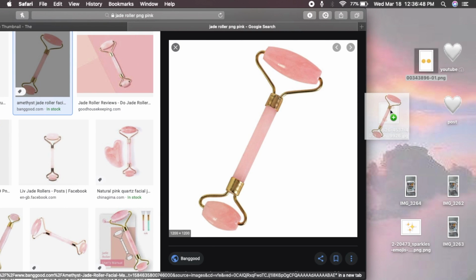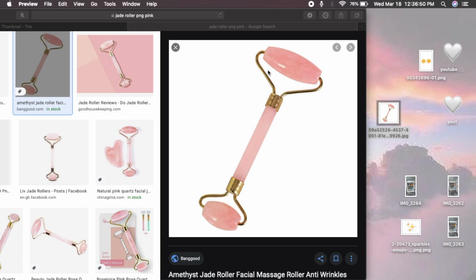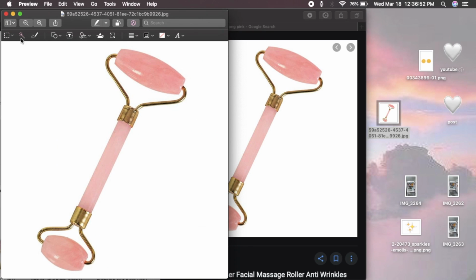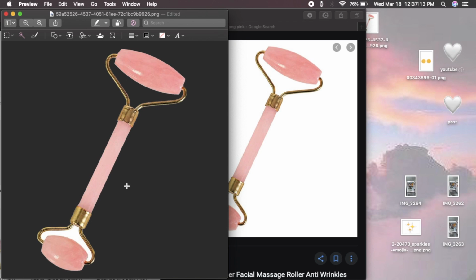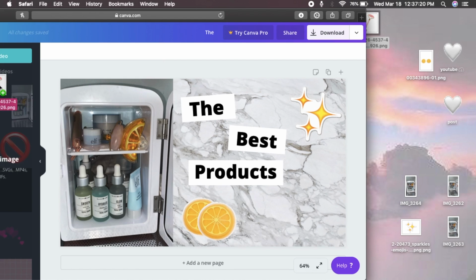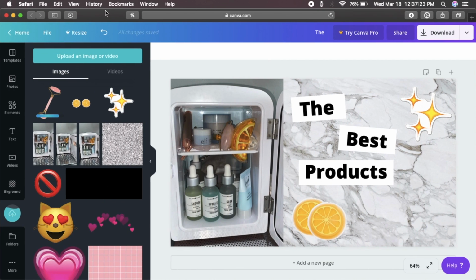Again, not a PNG, so just quickly remove the background. Also, if you run into problems like this, as you can see, there's still spots in them. You can always go in and do the same thing. I always like to close out my tabs after I'm done using them as well, just because I feel like it makes my computer run faster, it's more organized, and it's just less going on. So now we have it.